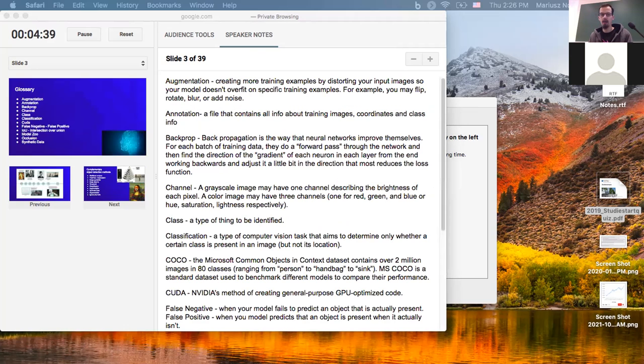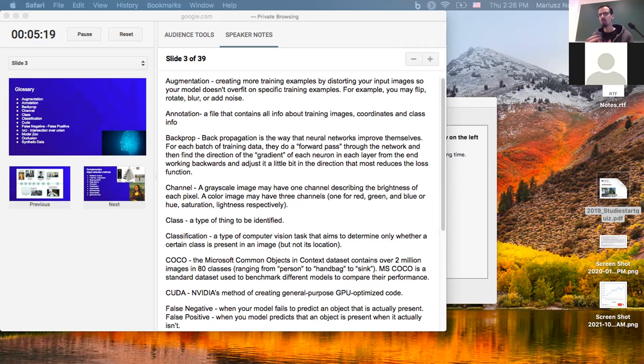Oh, come on. I kind of hate doing this, but I kind of have to. I hate text dumps. So here we go. A lot of these words will be used in the future, so it's important that we cover them, but they're not important enough to get their own slides. The word on top, augmentation, is defined as creating more training data by distorting your input images: flip them, distort them, blur them, make them other channels, et cetera, which means that you can make more training data from a smaller set. Again, all of this will be applied later. This is not just a random dump.